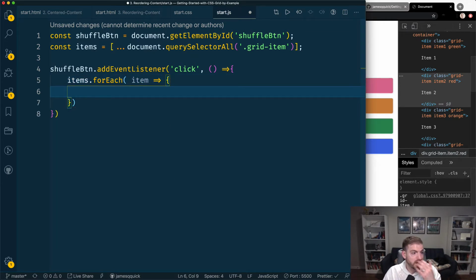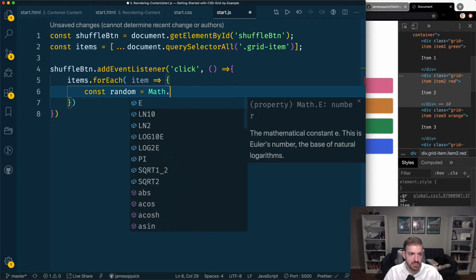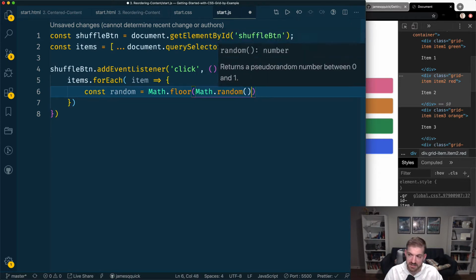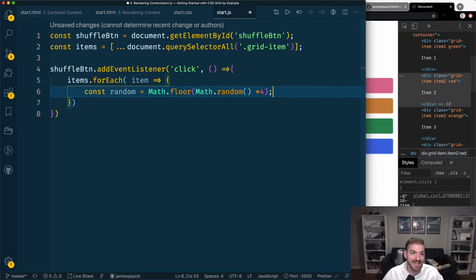So first, we need to get a random number, and we want a random number between 0 and 3. All right, so we'll do const random. If you've ever done random numbers in JavaScript, you probably recognize this, but if not, it might be a little bit new. We're going to use the random function on Math. That's going to return a decimal between 0 and 1, including 0, but not including 1. Then we multiply that by 4. So we basically have a decimal between 0 and 3.9999, up until not including 4. And then we floor that to get the actual integer value. So this will give us a random number between 0 and 3.